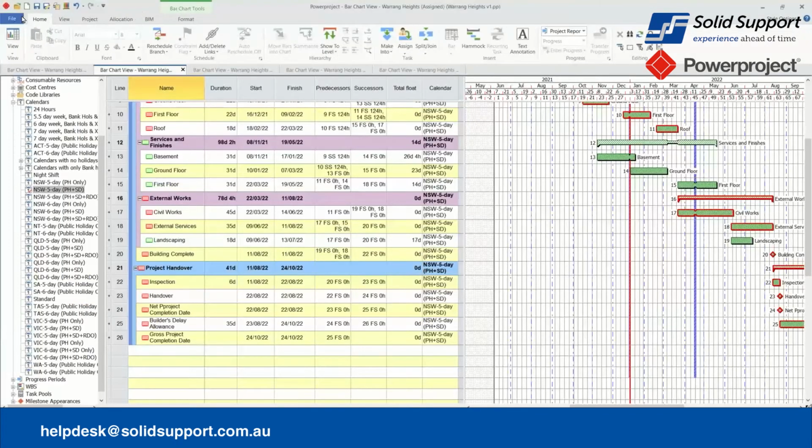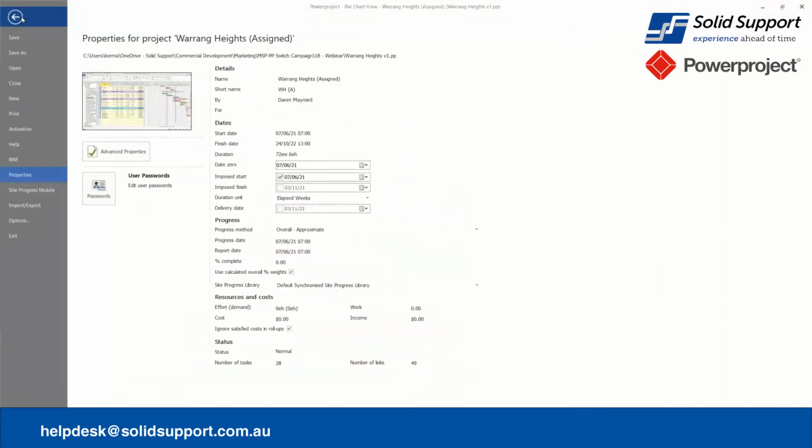I can set my project start date and date 0 here in the properties section of the file. I can also rename the project name and give it a short name and indicate who's the client. One of the perks of having a date 0 versus the imposed start is if you're trying to do a D&C, a design and construct job, and you want your date 0 to be in terms of site possession or commence work on site, you could then say everything before that is negative weeks or negative days so that you have a countdown. And that's an easier method than having to set up a constraint as in other software where you have to do constraints and try to pull everything else. So this allows us to do that.